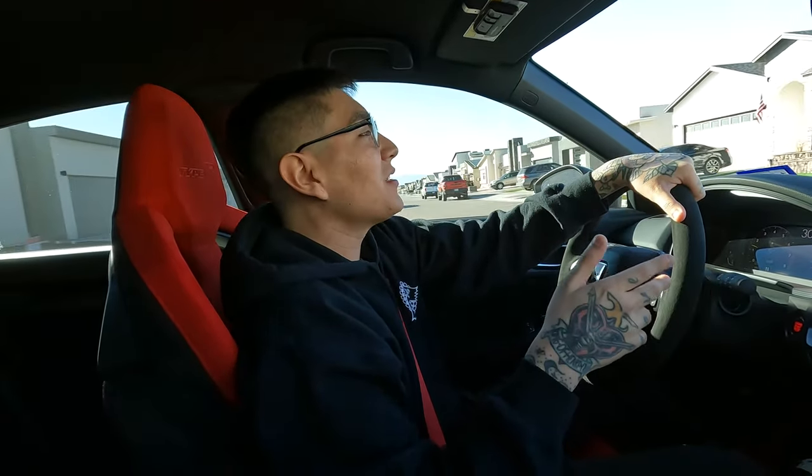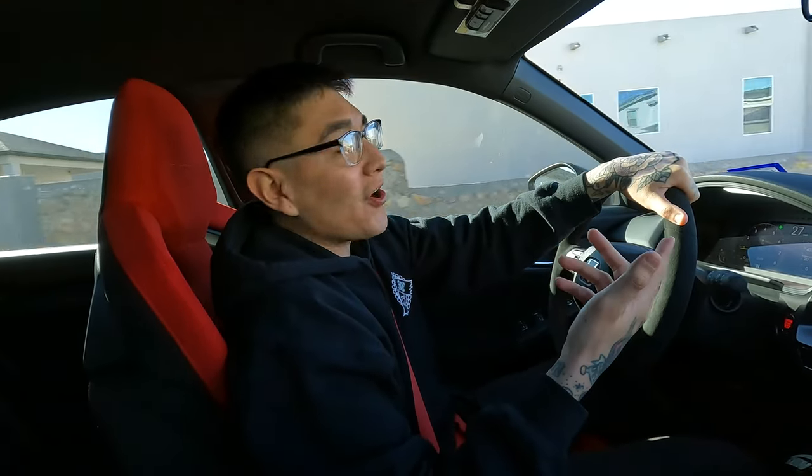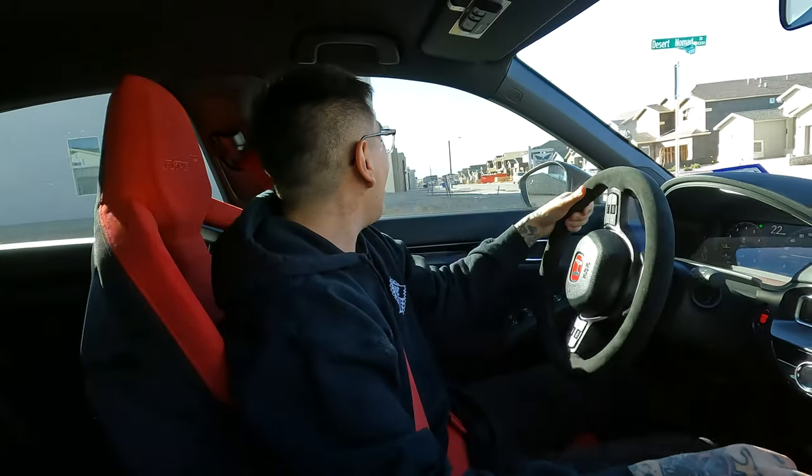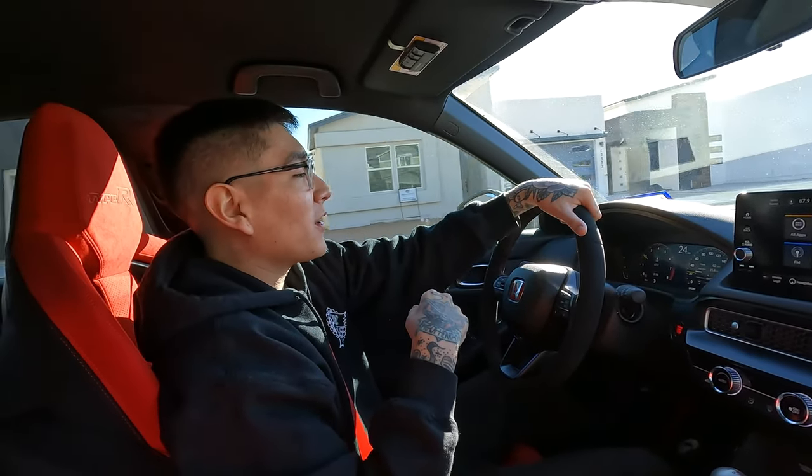I got the car out on the road and let me tell you, this thing feels amazing. I really, really love the steering wheel. Just want to let y'all know — you are going to get a couple of codes on your car. I've literally just been driving a couple of minutes and they already went away all by themselves. It's just going to say system initializing — you just keep on driving and they'll disappear. Other than that, no other issues. I'm really, really happy with the work I did. The steering wheel is straight and the car is driving straight.